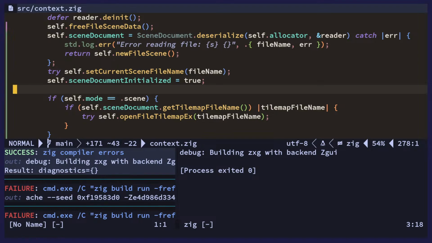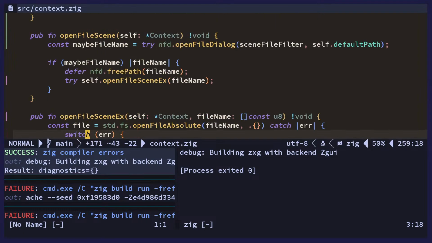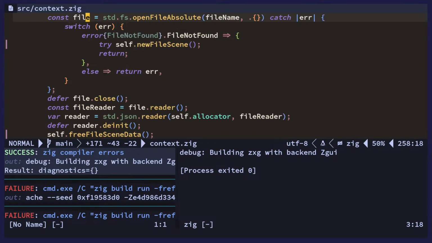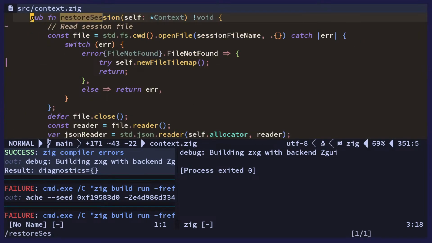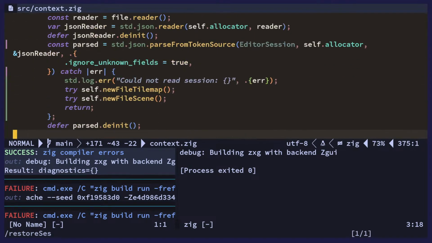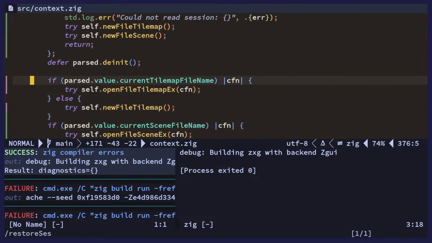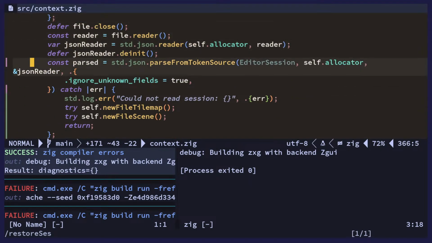Actually, you know what? When this error occurs, it's complaining about the path not being absolute, so that should also be an invalid session. At least for that part. So when we restore the session, we could actually grab that error.